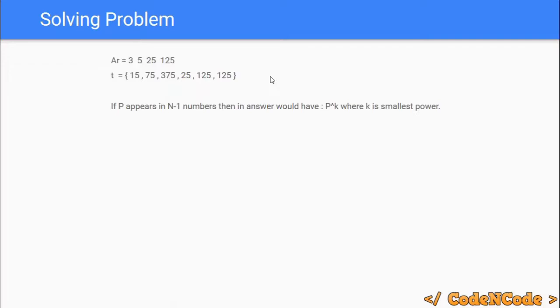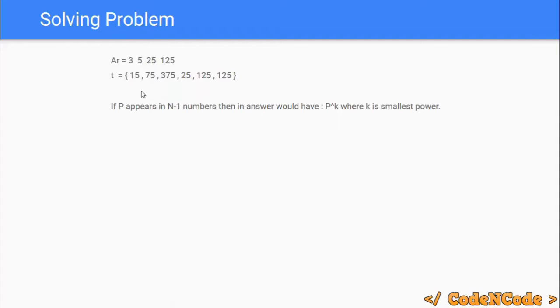Why is that? And why does that happen? Now see, we have to take common all of the factors to get the GCD, right? Since prime p is appearing in n minus 1 numbers, there exists a number which does not contain prime p, and we see here, yes, there is a number which does not contain prime 5. So what you can do, you can take the LCM of these two, and the number that is generated, which is 15 here, will contain prime 5 as many times as it is present here, which is p raised to power k times, where k is the smallest.